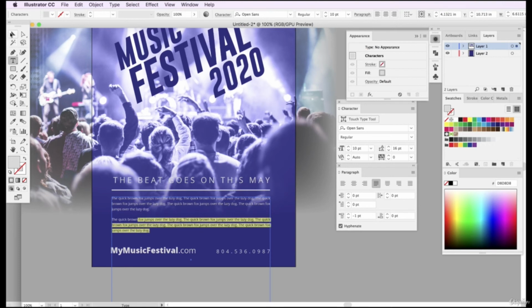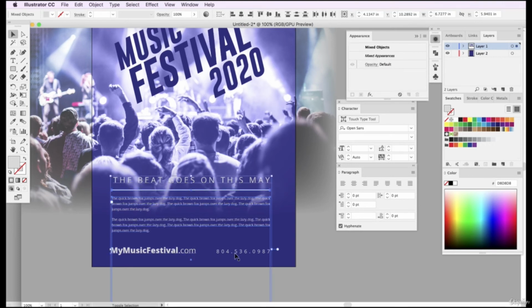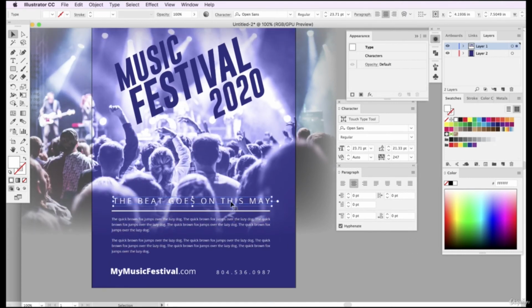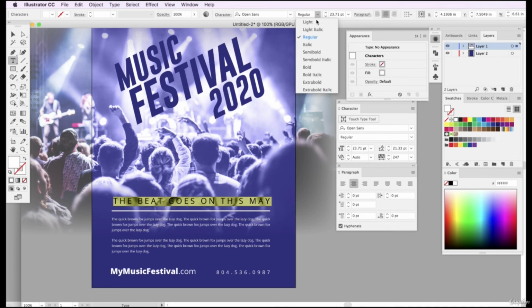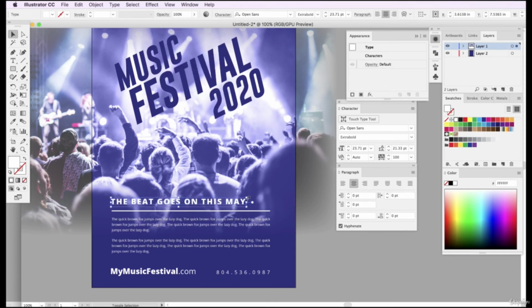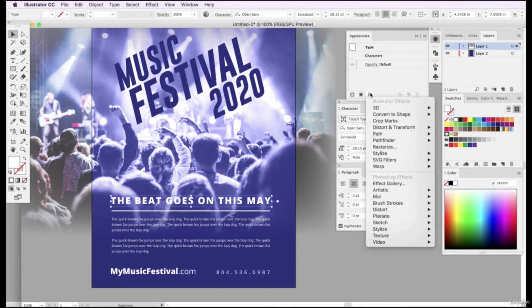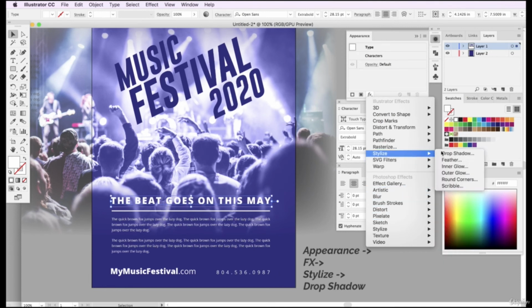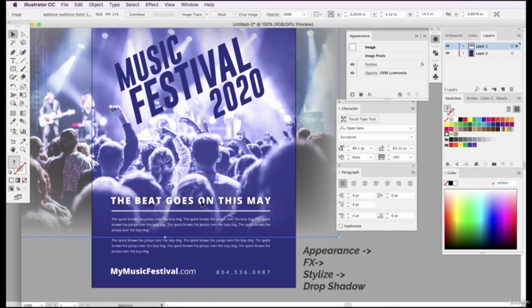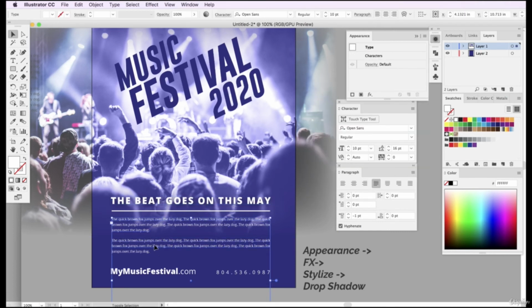Let's go ahead and change this all to bright white, because right now it's on light gray. Let's change that to bright white, see if that helps. And it might help to change the font weight on this a little bit bolder. Let's do extra bold, tighten the spacing, it'd be a little bit more readable. And we could add a drop shadow to this. So I'm going to go to Appearance, FX. Let's add your drop shadow on this one. I do drop shadows constantly to help text kind of show up a little bit better. So that drop shadow really helped it kind of show up, didn't it? I can do the same to this.